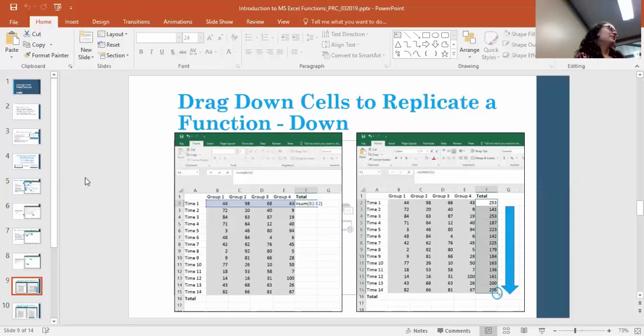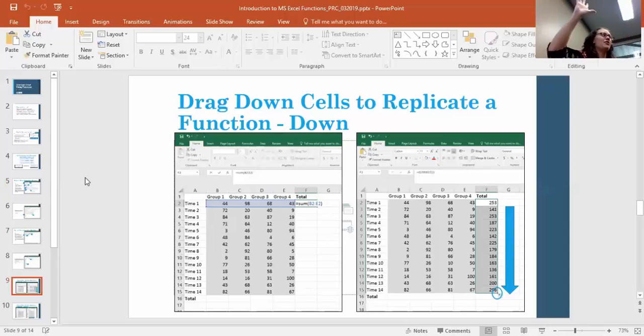But I want the total for every row, so I grab the little box at the corner of the cell with the function in it, and I just drag it down, and it applies that function to every row. If you want to know how to make it not change from one row to another, let me know because I can help you with that too.